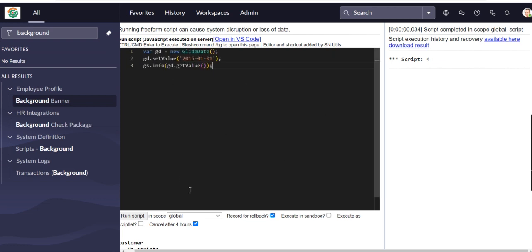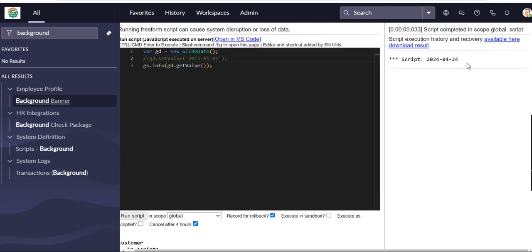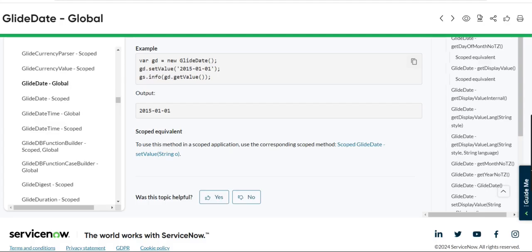So just have a look, guys. So getValue. gs.info gd.setValue is not required. Just let me see that. Yes. So in the earlier one, we were inserting getDisplayValue, similar to that. And sometimes with this GlideDate object, when we mention the GlideDate object, then simply to find that value, also getValue. By the help of the getValue method, again we get our today date. So that also happens.